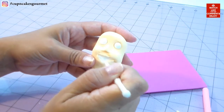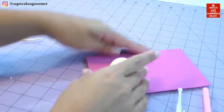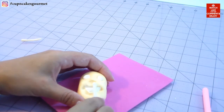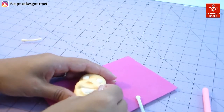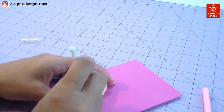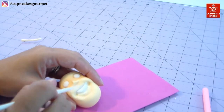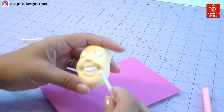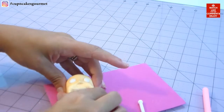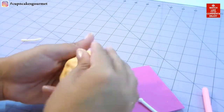I'm pushing it down and up, and now I'm making sure there's a separation between the lower lip and the teeth, and that I'm not losing all the shape when I'm pushing it down. And I'm gonna do the same thing to the upper lip. Roll down to mark even more the lower lip. Check the nose, the eyes, and the forehead.